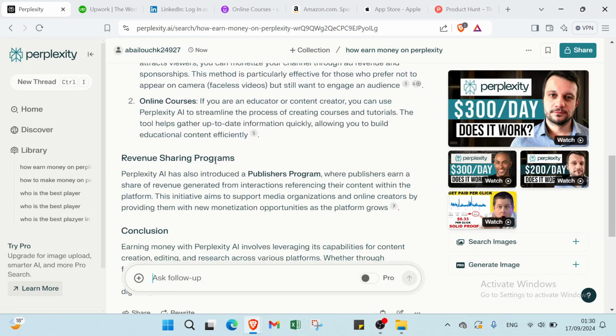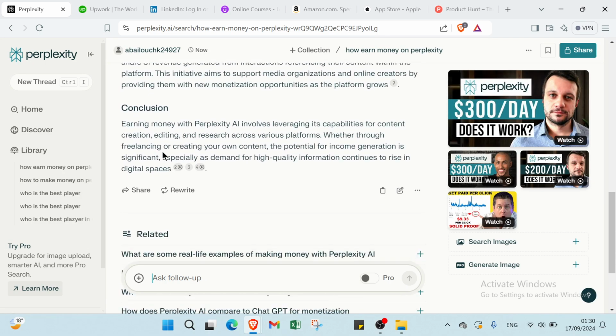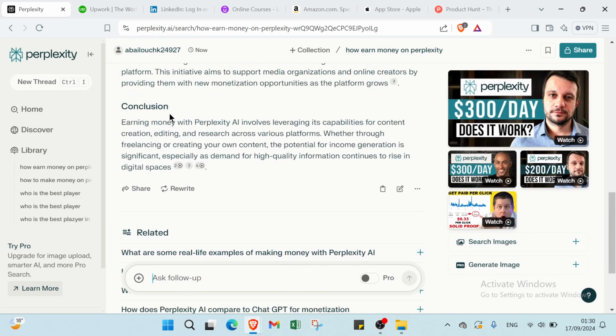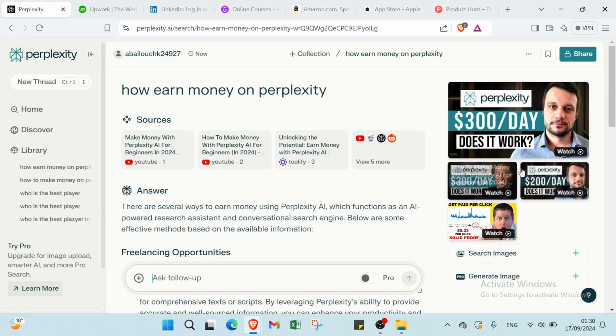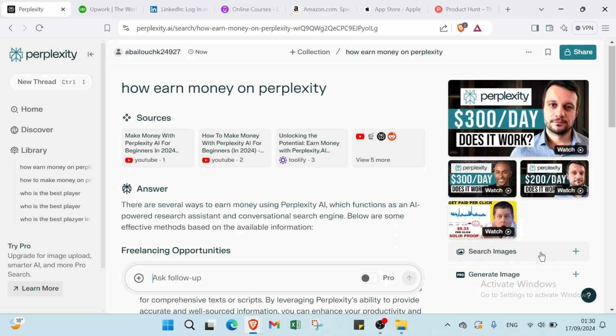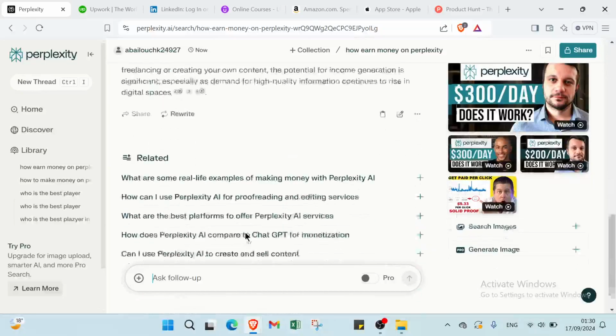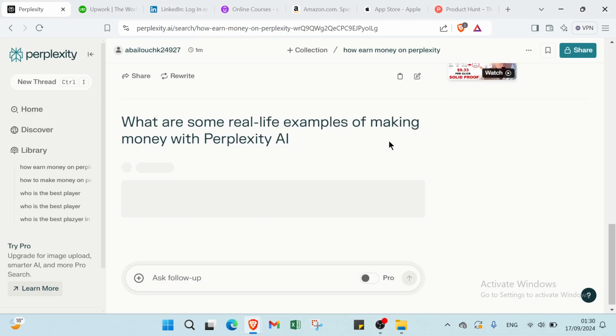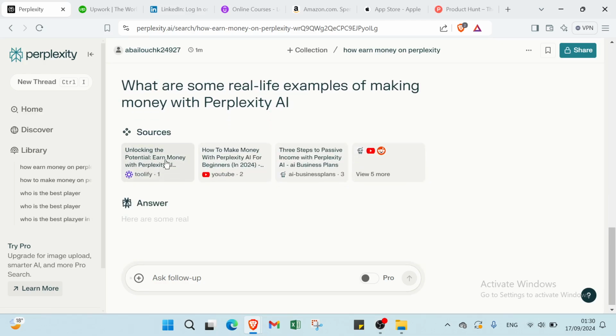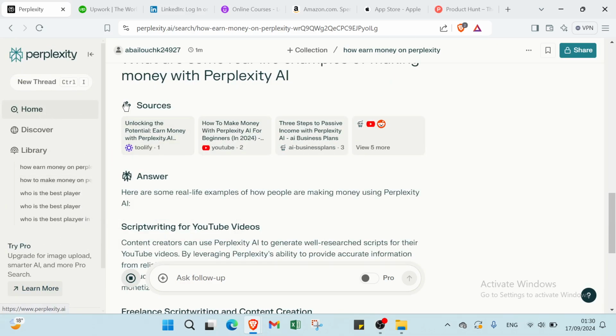Then we have revenue sharing programs, and this is how it works with Perplexity. You can just get started and you earn money with it. Also, we have here videos, as you can see, and images also. And also we have here related, like here what are some real life examples of making money with Perplexity. Then you can just click over it and you get your answers again.